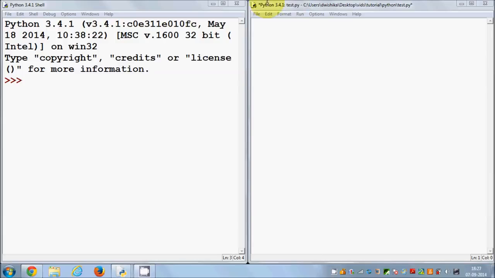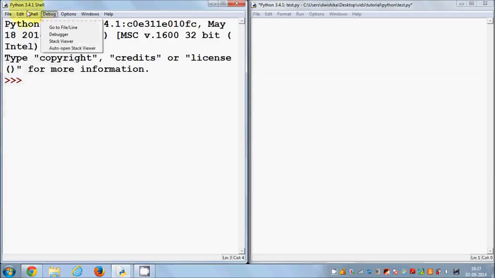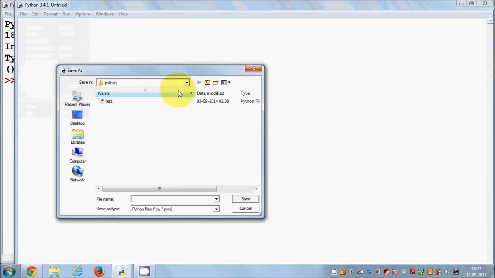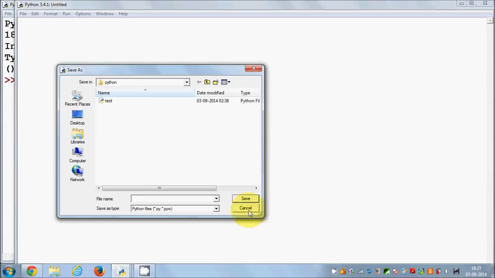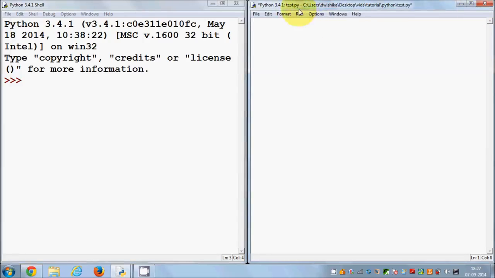So let's get started. I have this test.py file which I made. If you don't know how to make this file, you just need to go to File in the shell and click New File, and then save your file at your specified location by some name. Okay, and you will have this type of file. So my Python file name is test.py.